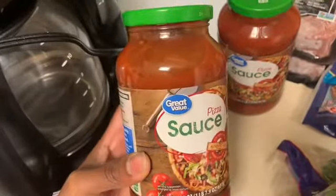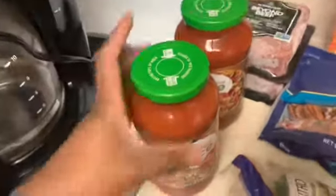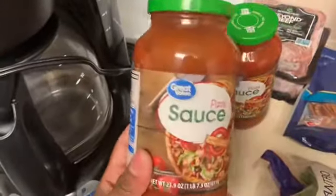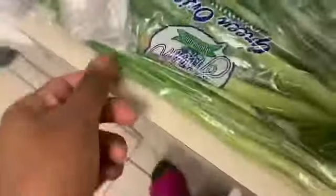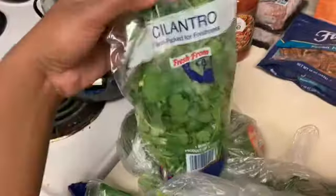This is the Great Value pizza sauce from Walmart and it was super affordable versus Rao's which was like two something. If you're looking for a pasta or pizza sauce, this is only three net carbs per serving and it's under three bucks — I definitely would pick this up. I also got a bunch of greens: two avocados from Target, a bag of green onions, some Italian parsley, and cilantro from Aldi.